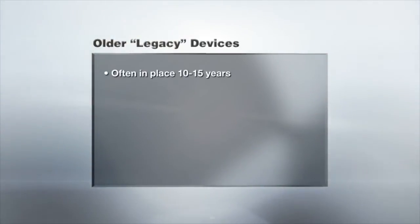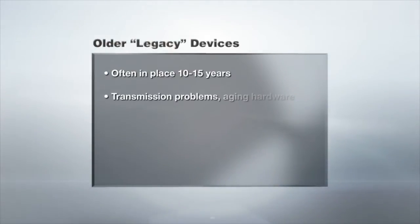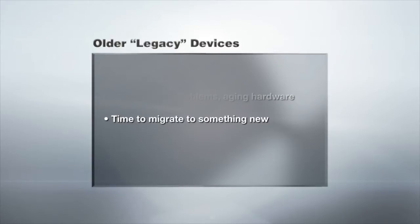We have actually over probably 10,000 customers that are using some sort of order entry devices today. They've had older equipment in place for probably 10, 15 years. They're faced with a lot of problems with phone line systems, with old antiquated hardware, and so we're seeing a need for them to really migrate into some newer technology, taking advantage of the internet, taking advantage of new communication means, having more intelligence built into the portable device.